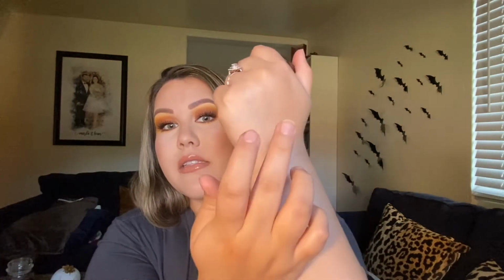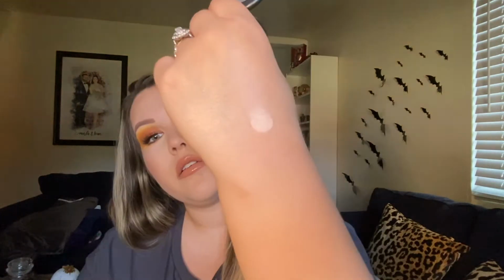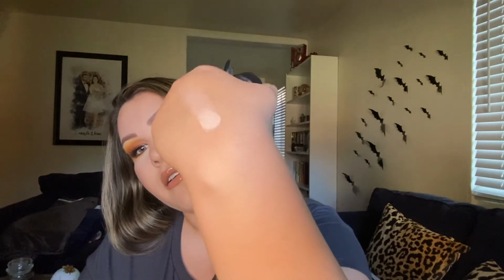If you can see, look at how pigmented that is. That's crazy. There, you guys can kind of see it. It's still a horrible swatch, but you get the idea. It's a cream colored shadow. I remember back in the day when MAC tried to get rid of this formula, or they did actually, everybody on YouTube was super upset because it was such a beautiful formula, and a lot of the shadows from MAC at that point were still really patchy, really hard to work with, but it was what we had, you know? And so we kind of just had to work with that.